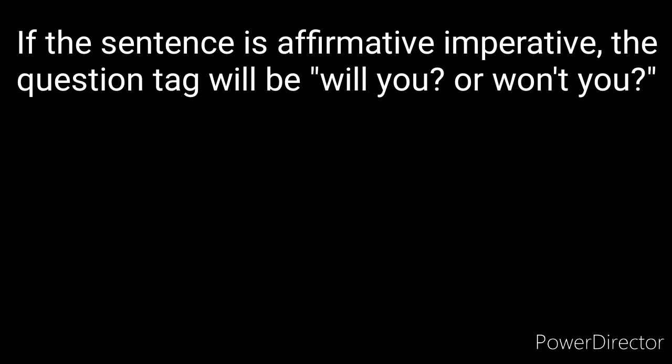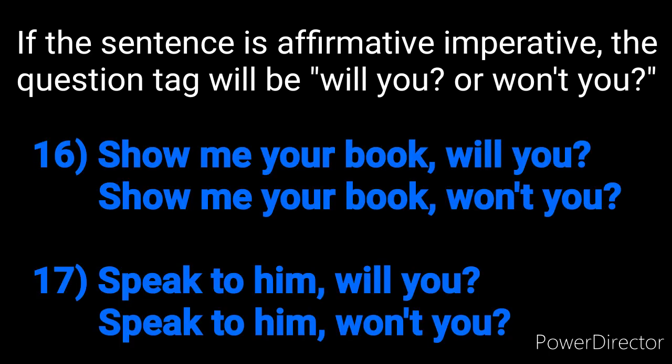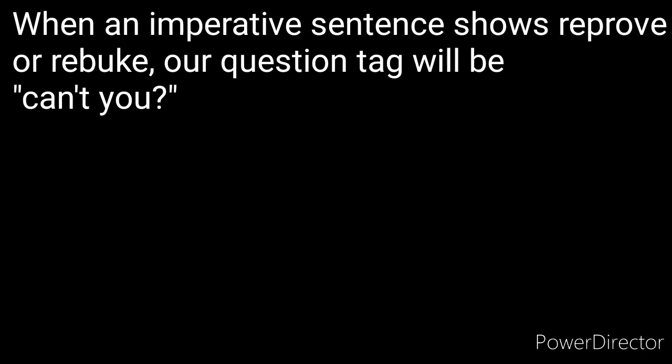If the sentence is affirmative, that is, if it is positive, and imperative, meaning there is a command or order in it, the question tag will be will you or won't you, if it is a command and it's a positive sentence. For example, show me your book. So it's an order, command. Will you or won't you? Speak to him. Will you or won't you?